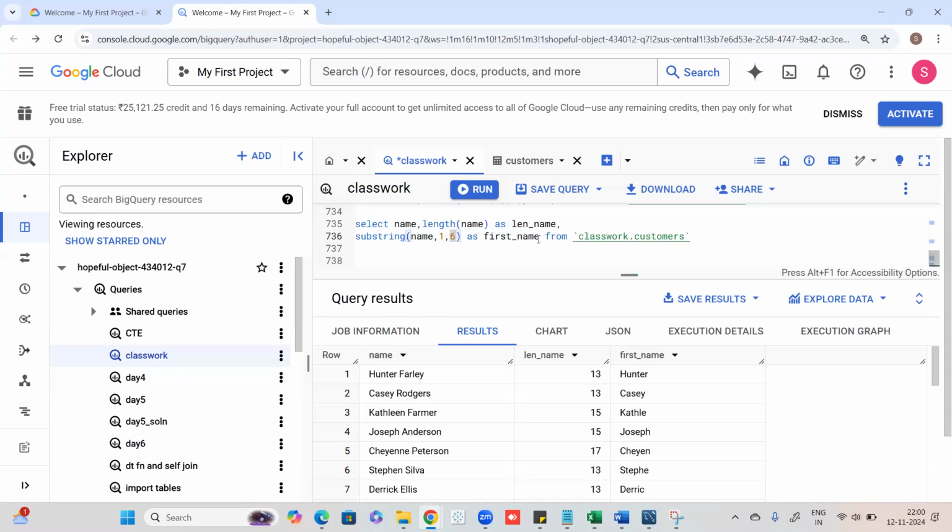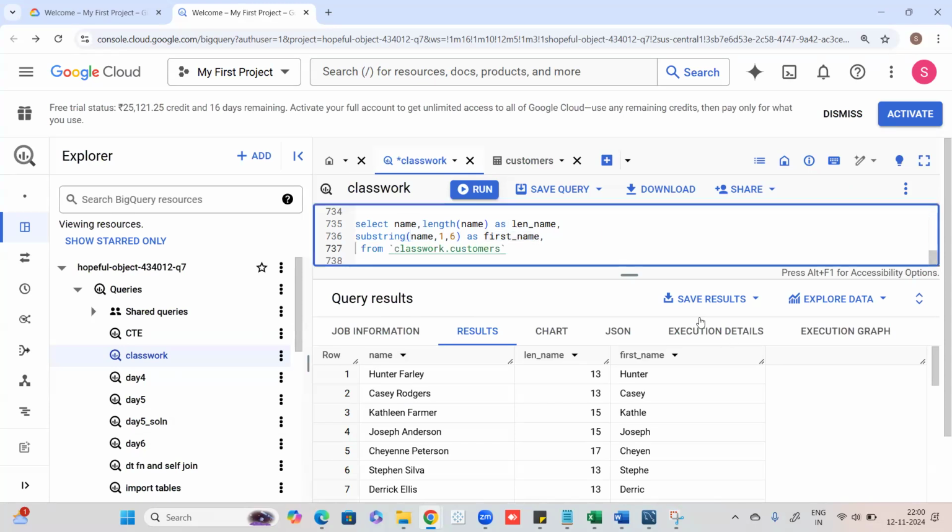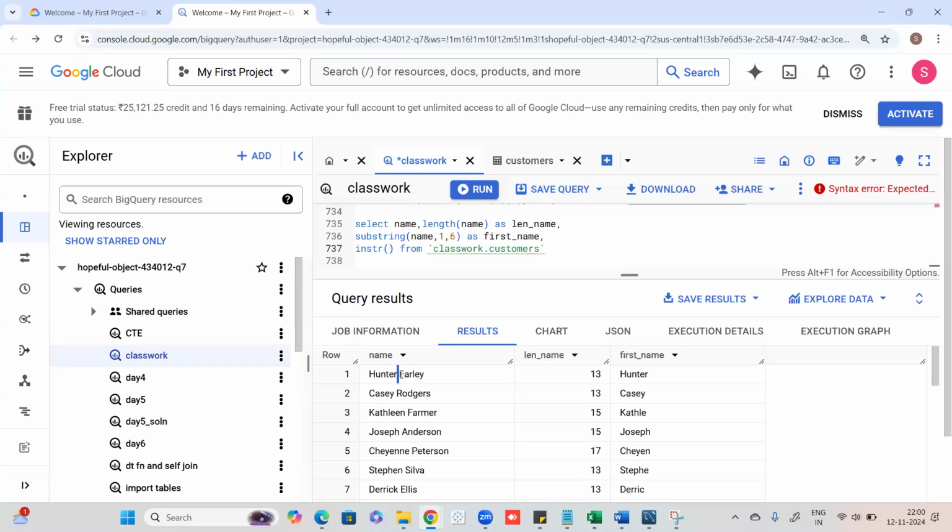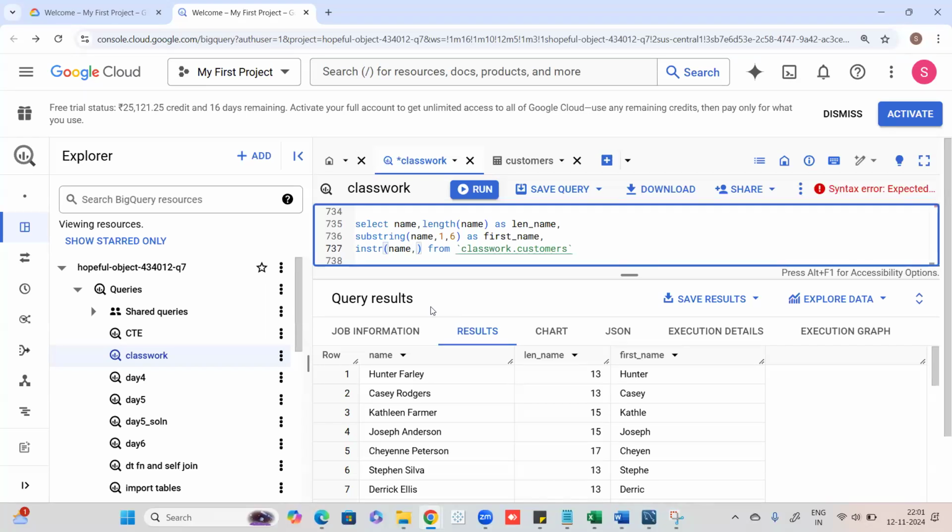Now, for that, we are going to use another function. Let me first explain that to you. It is called INSTR. So what is the one feature which is common in all of these names? The separator between my first name and last name is always a space. So if we find the position of the space and then use it somehow to automate this third argument, the length of the substring, then that should work. So for that, you use the function called INSTR. In INSTR, first you have to mention the field name and then what it is that you're looking for. Think of it like a find function. So within the string name, I'm trying to find a single space.